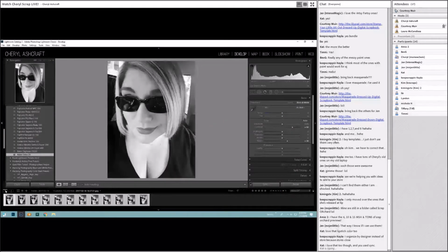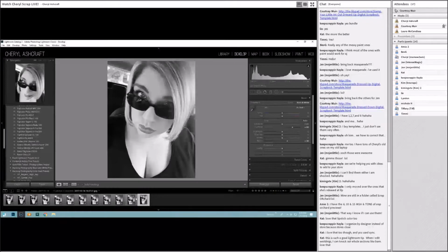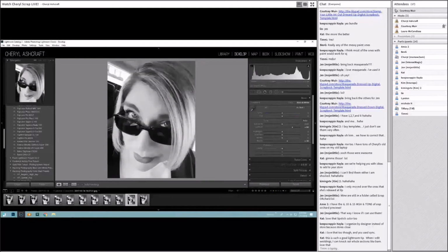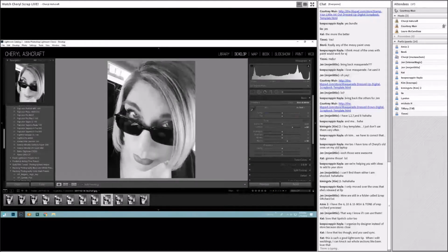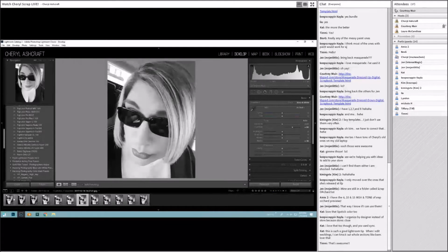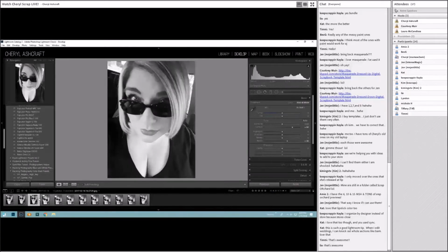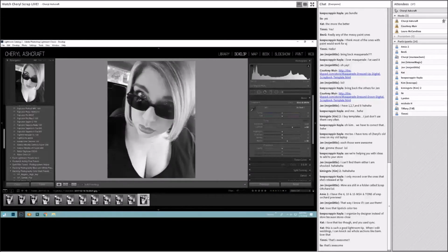That's cool. I've always copied it and just pasted it to each one. That is such a good tip. It totally is, Kat. It's a great Lightroom tip. When she edits weddings, she can knock out whole sections, like bam. You know what I'm thinking? I would use it, or plan on using it now, for scanned photos, because a lot of times my scanned photos have the same issues. Like they need to be slightly brightened and slightly whatever. And so I could totally sync a couple of them together. That is so awesome.